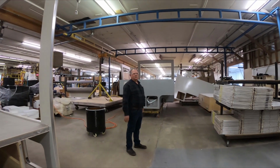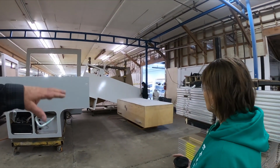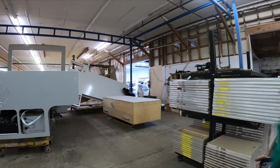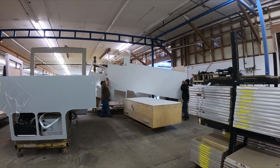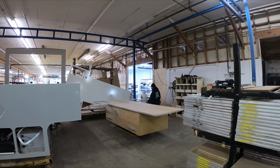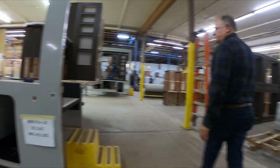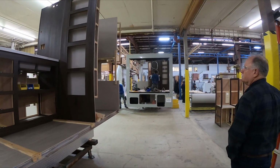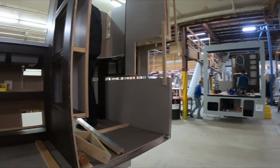There's my kitchen, Papa. Every cabinet starts on this box right here. When it gets to a certain point, it gets put on a cart. Oh, yeah. She's going to put a floor up there right now, and then start building up from there. Wow. There's the floor. Yep. 765. Still can't believe you put an island in the middle of the back of the truck. Crazy.